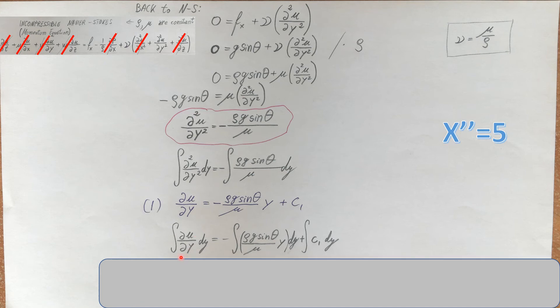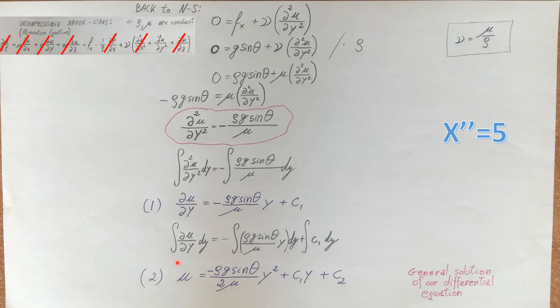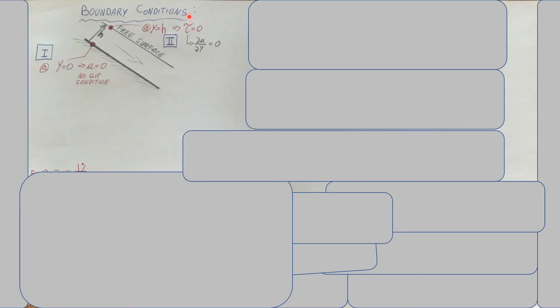There's a second integral. We'll take another integral of both sides and here it is what we get for our u. This is our velocity. There you go. The constant y squared c1y plus c2. Mathematically speaking, this is the general solution of this differential equation right here. Now, that one is just temporary, right? We need to go ahead and find our particular solution. The c1 and c2 are unknowns. Therefore, we need to find them and to do that we're going to rely on our boundary conditions right here. We have two unknown c1, c2. Therefore, we need two boundary conditions to figure them out.